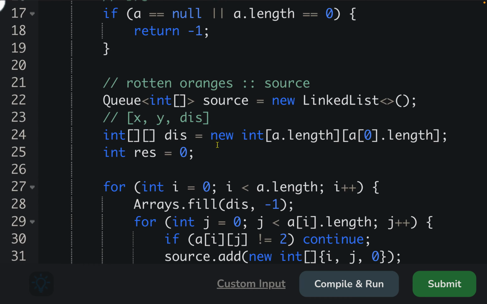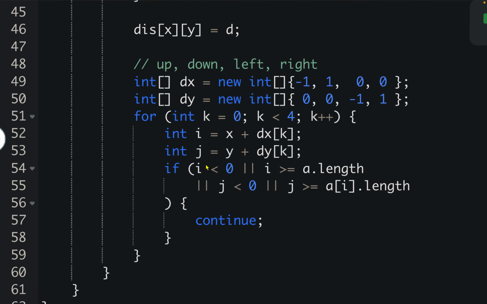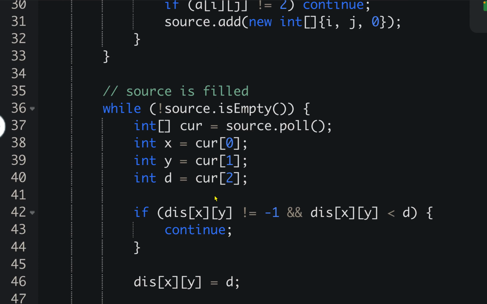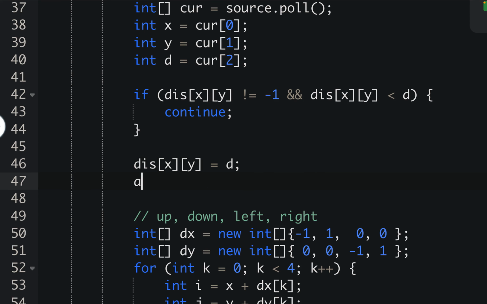And again, as we have seen that we cannot go through an empty cell, so if a of ij is equal to 0, then even in that case I don't want to continue. So if I'm getting this distance valid, I want to mark it as infected, a of i and j, or I would say x and y, is equal to 2, mark infected.